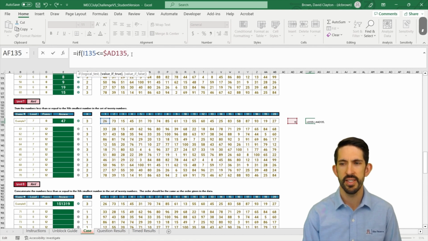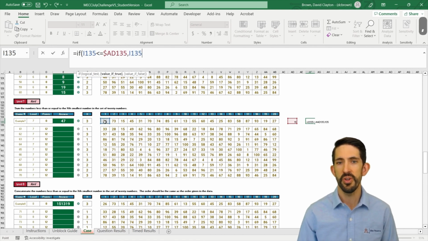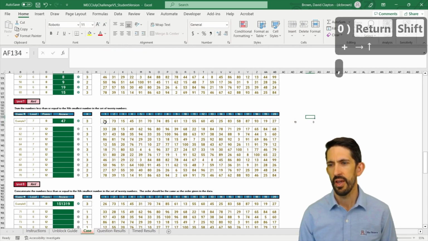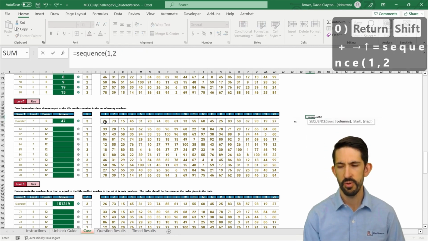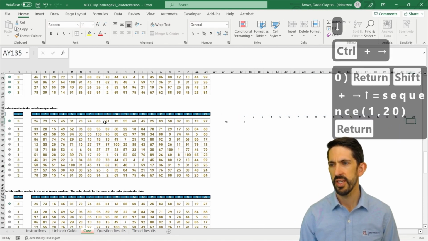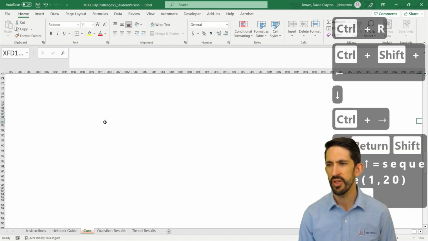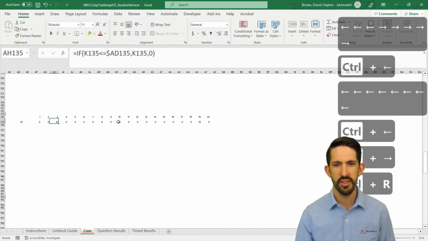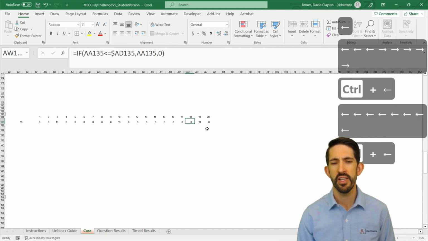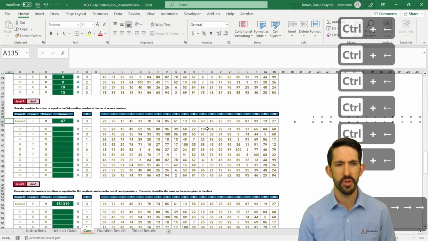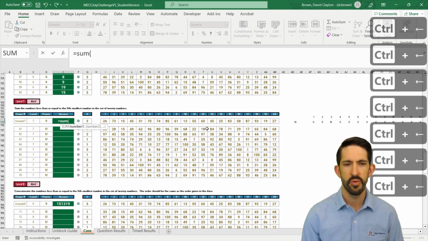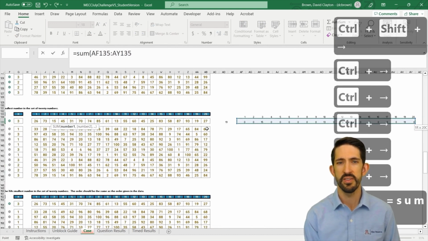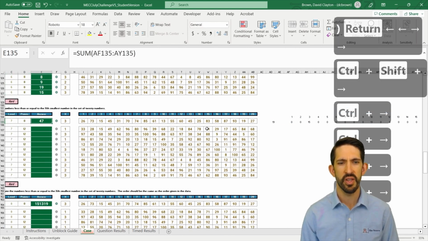All right, so we got that set up. If that's the case, let's go ahead and just use our number. Otherwise, let's show a 0. We're going to use sequence to see how far we have to go, 1 to 20. Go to the end, pull our right out, and we should see in this array, sorry, I went too far, that we have the number 15, the number 13, and the number 19. So now we should be able to just sum these up. So if we go over to our answer cell, we say sum, and we sum up that series of zeros and sometimes positive numbers, and we get 47.